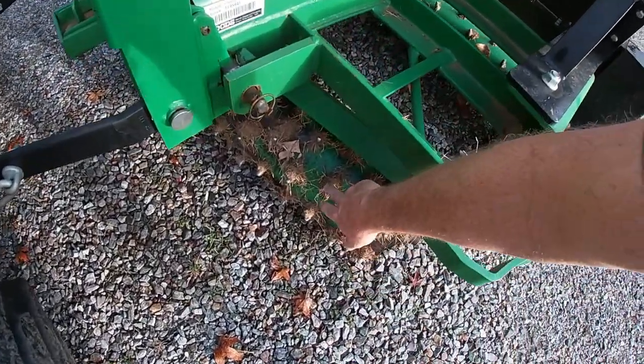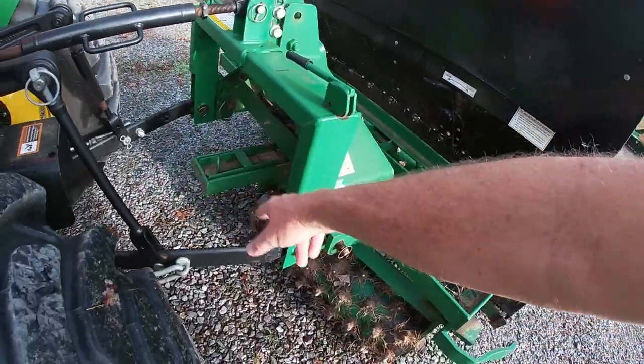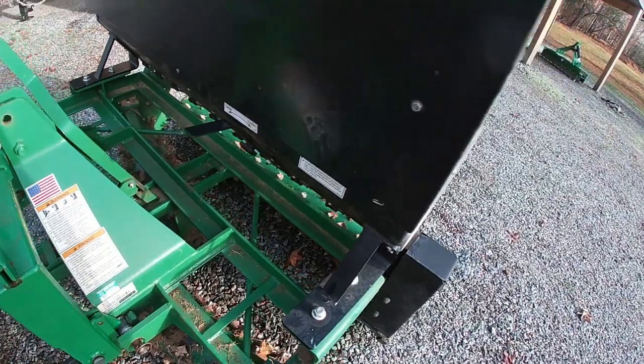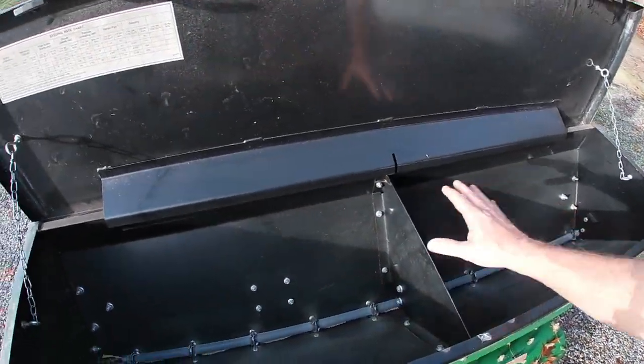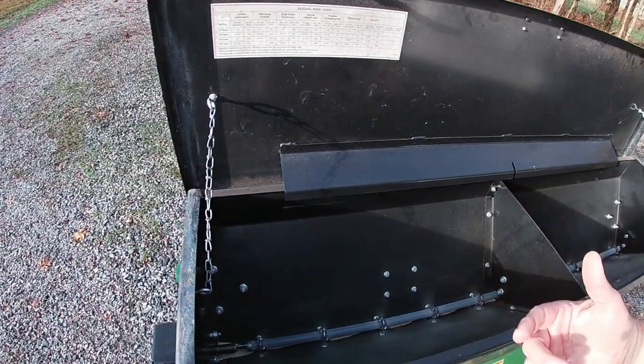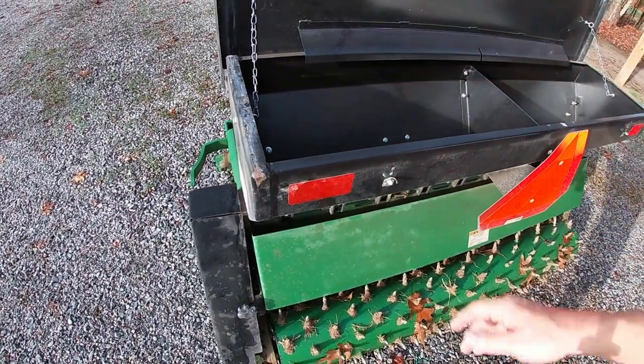It has the pegs in the front. It has actually two sets of rollers in the front, one in the back, and then you have your main hopper here. You fill your grass seed up here evenly on both sides, and it is all chain driven. There's nothing from the tractor. All the tractor does is carry it.